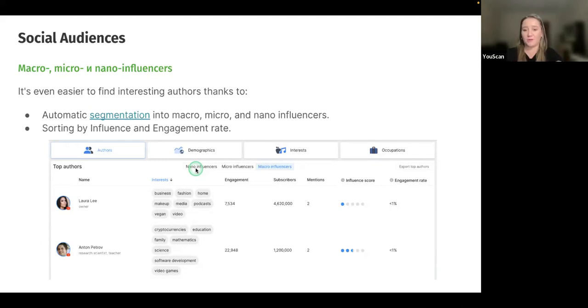Now you have predefined views, so you can switch between one of these three things, like nano influencers, which are super small, micro influencers, which are medium size, let's say, and macro influencers, who will have, of course, millions of subscribers. I think that's pretty straightforward.